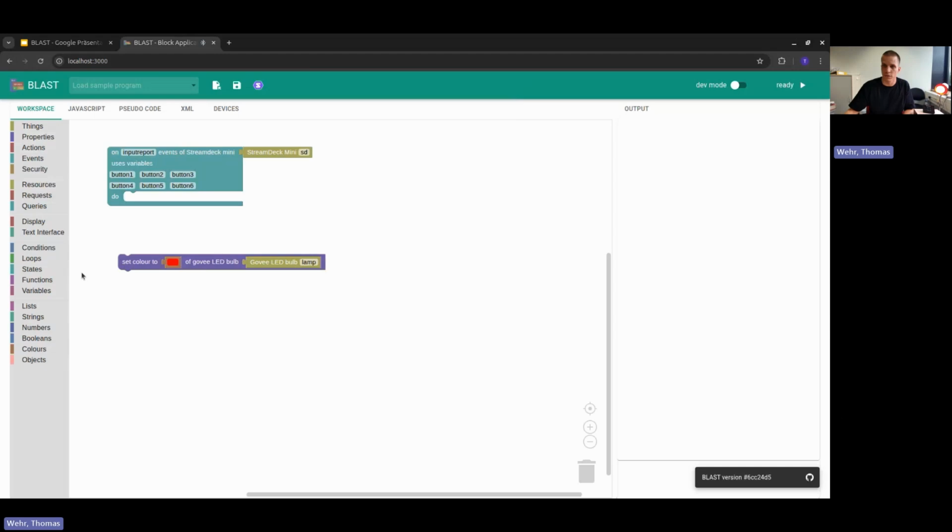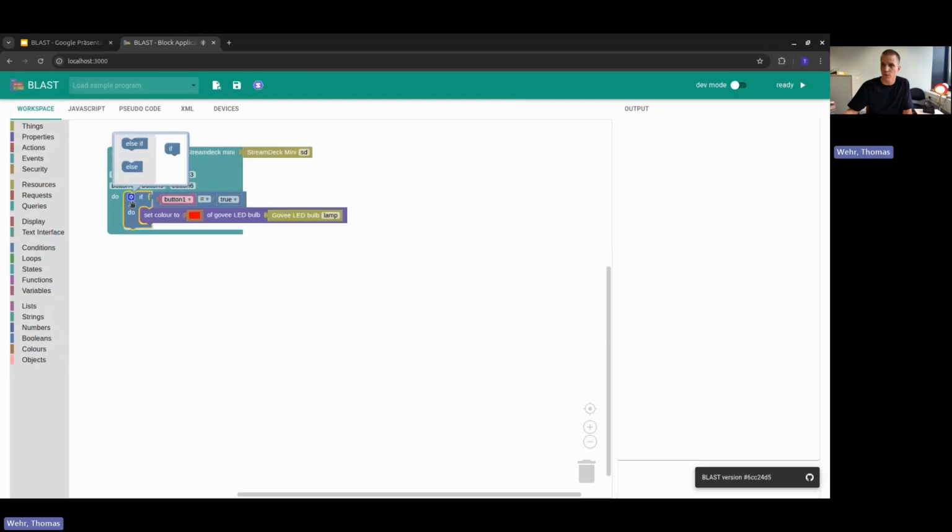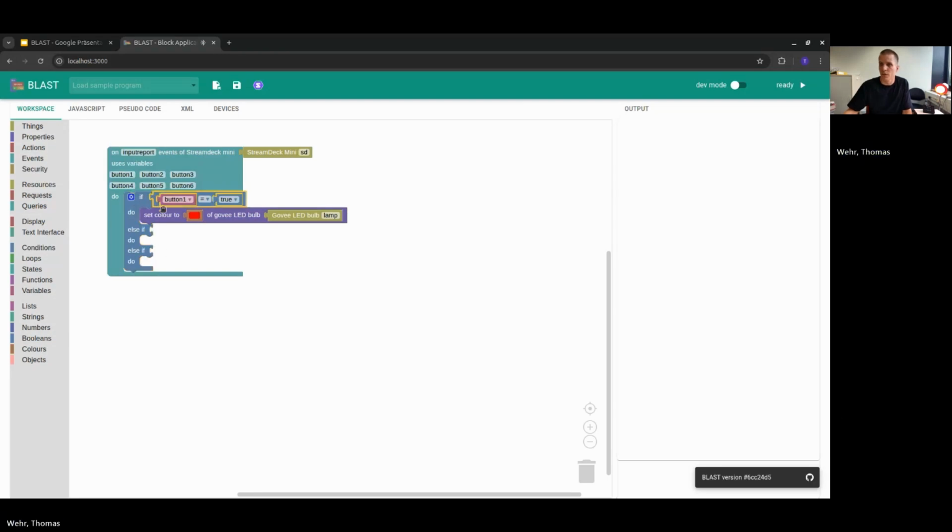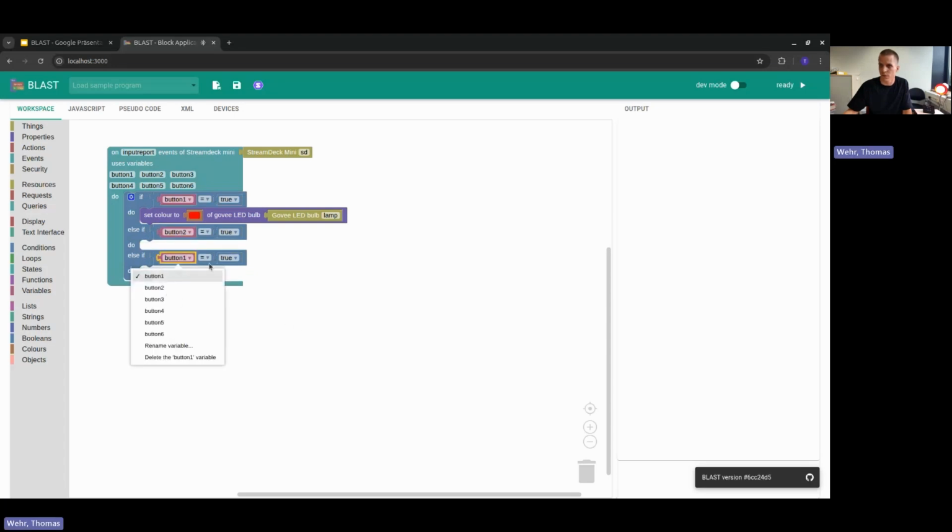But let's not overcomplicate things here and say, whenever I press the first button, so whenever button 1 is true, color should be set to red. If I click another button, say button 2, button 3, you can just copy paste blocks.